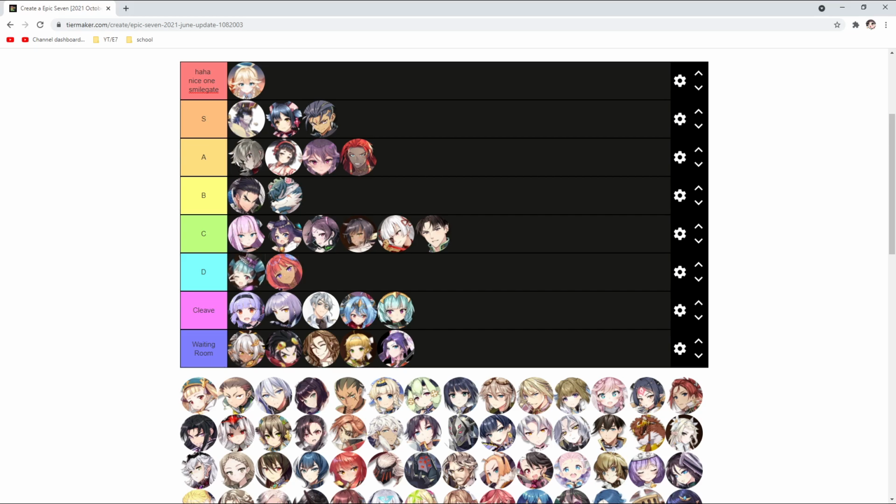I think she's a little bit better than Great Chief Khawana because technically you can make her work if you wanted. So yeah. Wanderer's Silk.